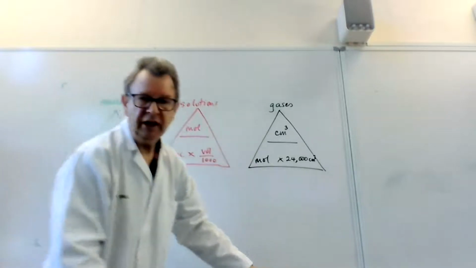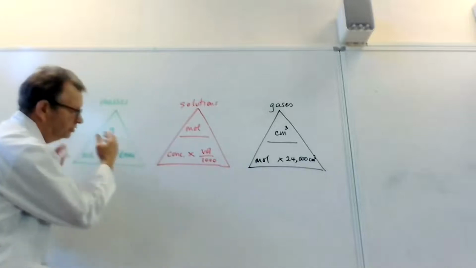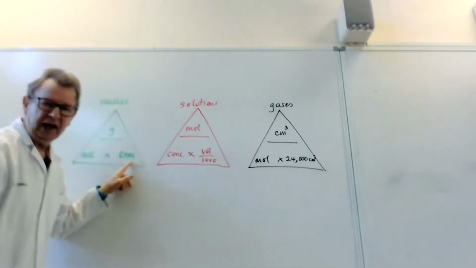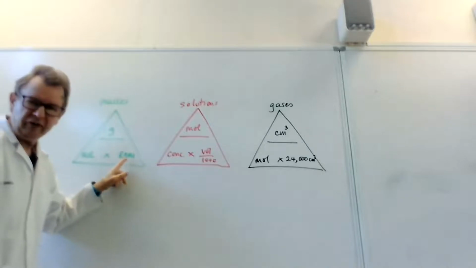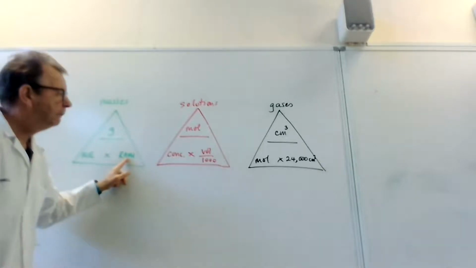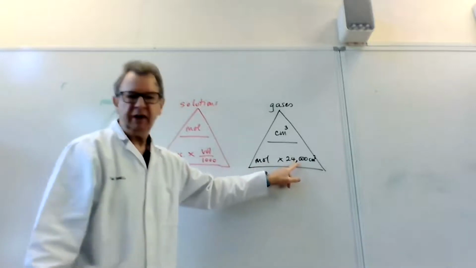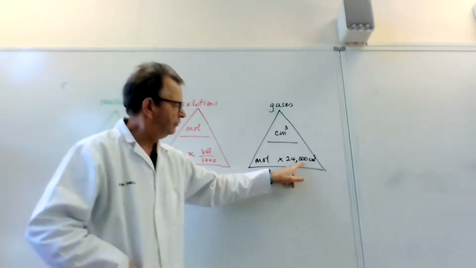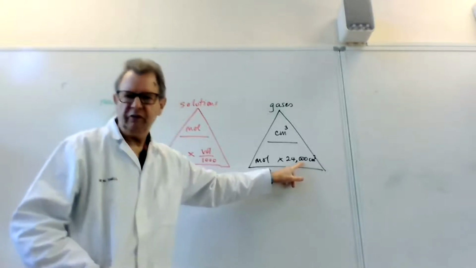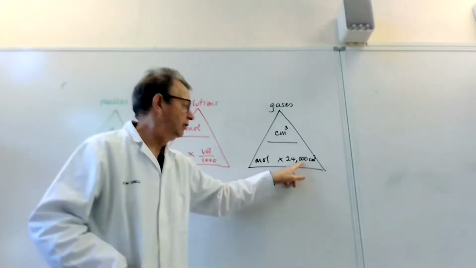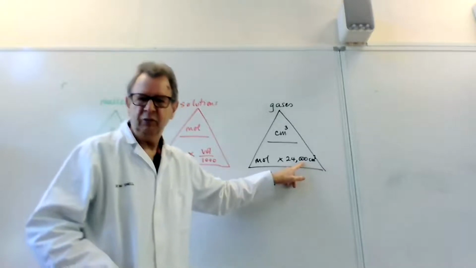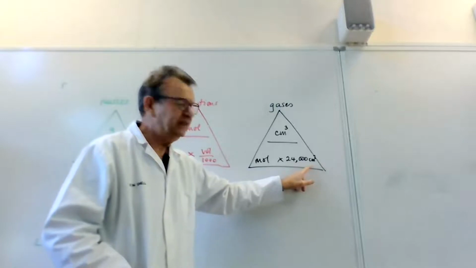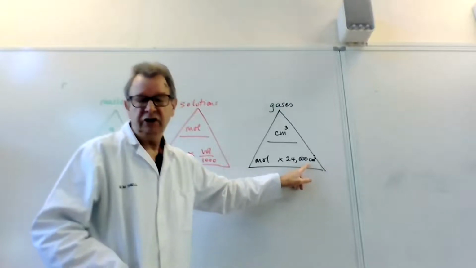The gases one is the same sort of shape as the solids one in that the moles is at the bottom. And just like the solids one, where you never have to remember the RAM or RMM, here there's a number which you will always be given in the question. This volume is the volume of 1 mole of the gas at around room temperature. It's normally a slightly warmer temperature than we have in the UK a lot of the time. This would be smaller if it was a colder day and larger if it was a warmer day.